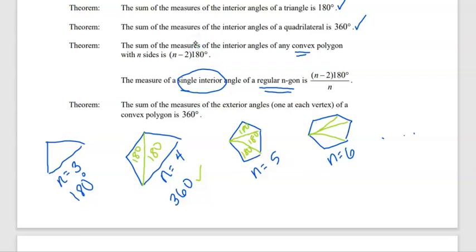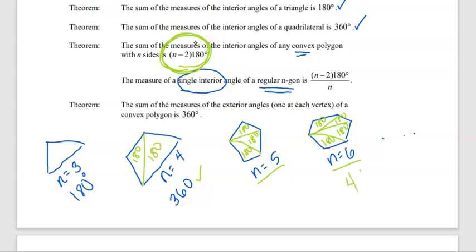And then in the hexagon, we would have 180 in this triangle, 180 here, 180 here, 180 here. So it would be 180 times 4. So what you have to realize is where this theorem right here comes from is however many sides there are, like 5 sides or 6 sides, there are 2 less triangles if you connect those vertices.